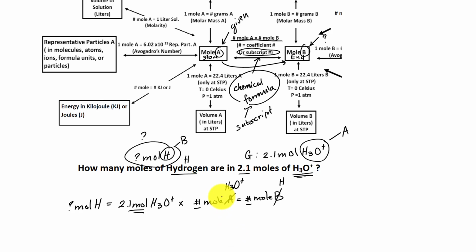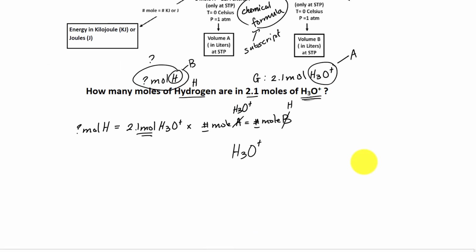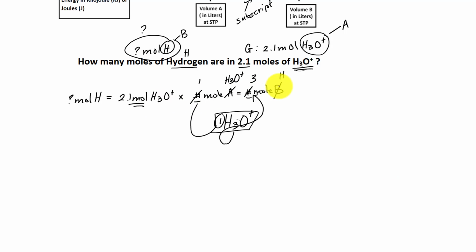Now, if we look at the chemical formula of the whole substance, which is H3O+, we realize that in 1 mole of this substance there are 3 hydrogen, so we can put that here. So this is now 3 moles. And when we make a ratio, we just like to compare it in terms of 1 mole of the substance. That's why the coefficient doesn't show there. This is usually 1. So in this case, we have our conversion factor set up in terms of a flowchart. Now let's rewrite this as a fraction and simplify.